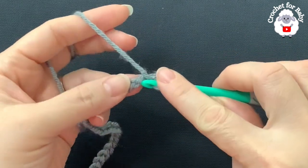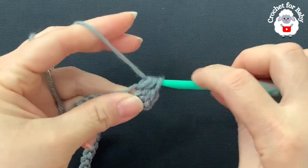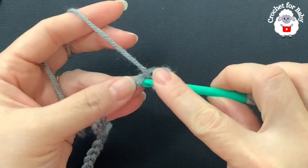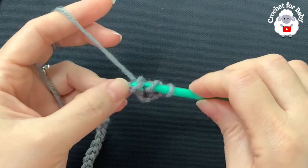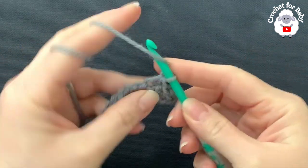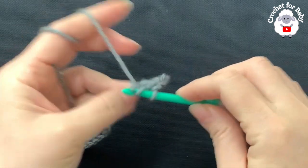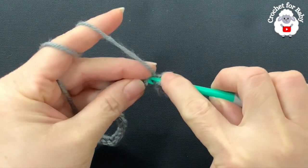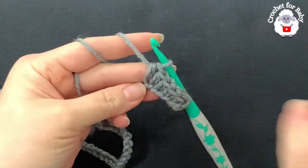Half double crochet into the next chain, half double crochet into the next, and so on. This is all we're going to do for this first row. We're just going to make half double crochets. Continue like this, and I'll meet you at the end of this first row, and that's what it looks like.